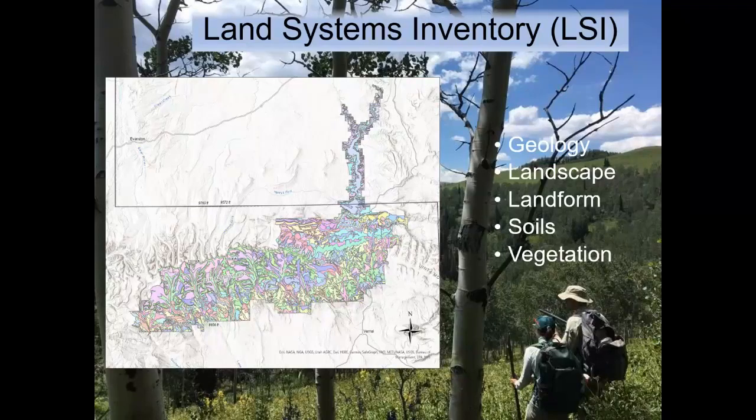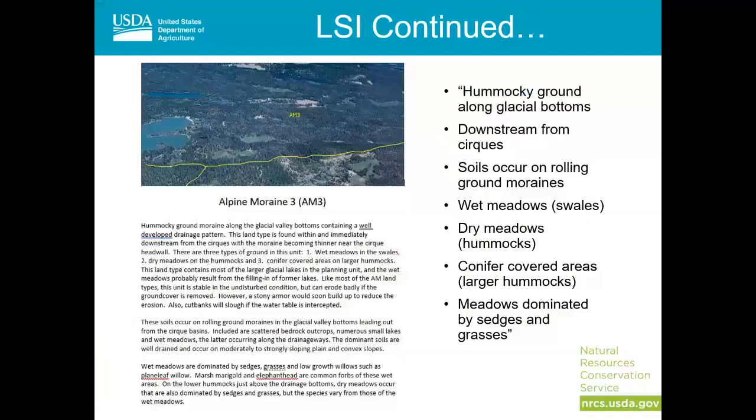So the first data set that we were able to acquire in working with the Ashley is their land system inventory. It's a land classification system in which they group areas with similar geology, landscape, landform, soils, and vegetation. With this information, we're able to investigate spatial aspects as well as the documents created by the Forest Service. And doing this, it's a great aid for us in helping doing our pre-mapping activities. This also gives us great information on what to expect when we're visiting each of these areas out there.